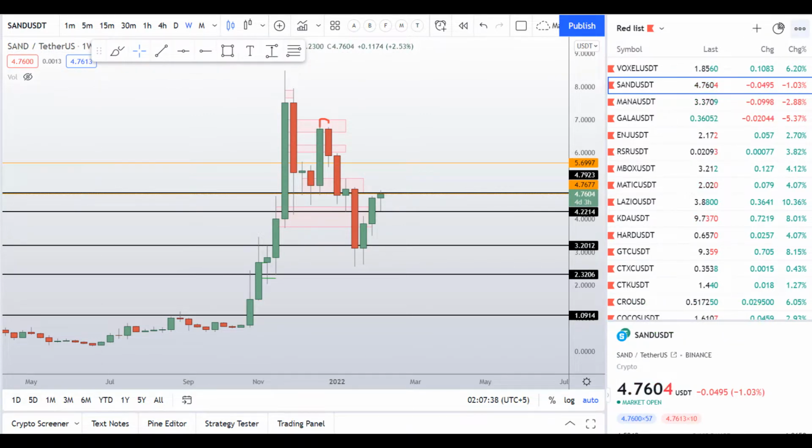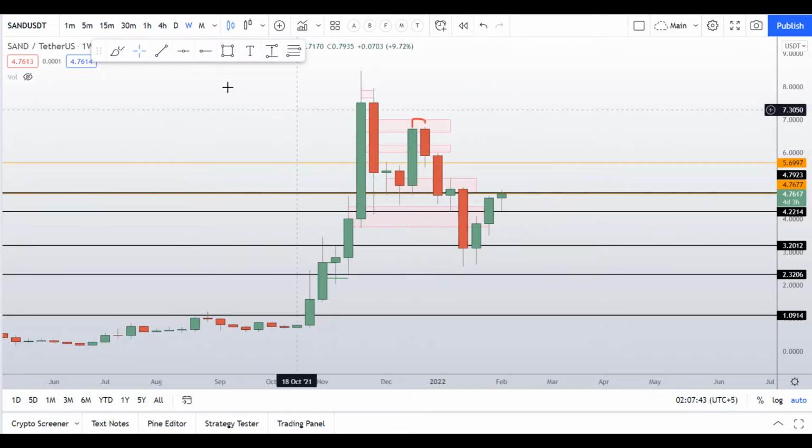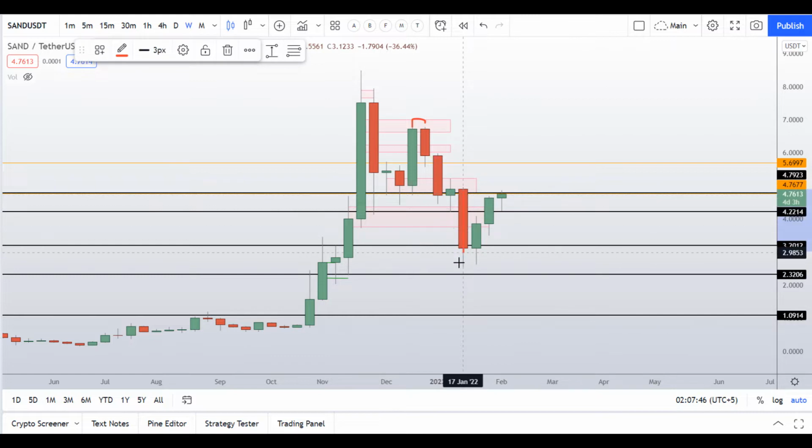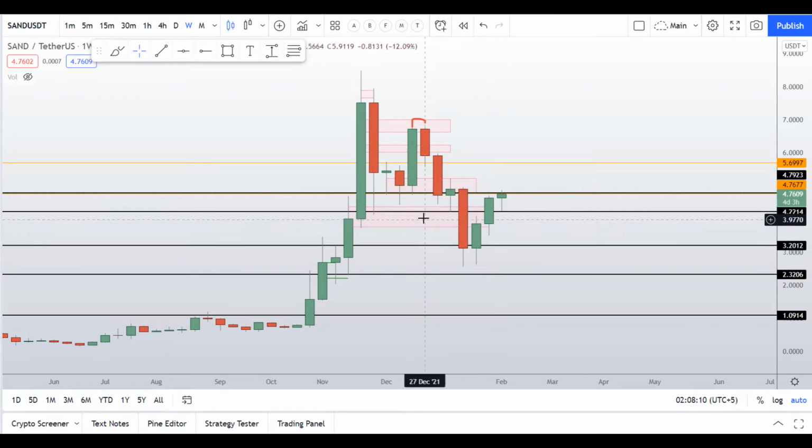Alright, let's start this by looking at the weekly chart of Sandbox here. As you can see, we saw our dump here. This very gigantic bearish bar here you can see, and after that we saw a retracement till the top of this bar. That's 84% recovery from the bottom. The bottom was at around $2.50 and we are now close to the $5 level in the Sandbox right now, and in my opinion the level that we are trading right now is a very significant one.